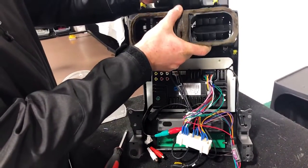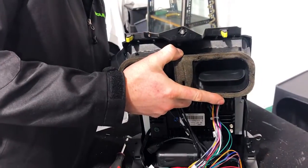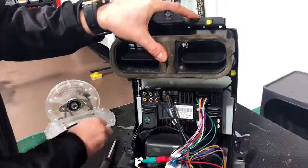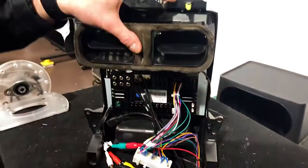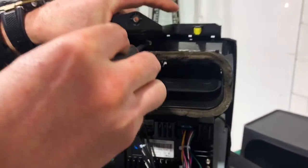Make it look hard if I'm not seeing properly. There we go. Line that up on the front. So we're just gonna quickly hold that there and get 3 screws into it. Now it is the threaded screws, the little self-tapping threaded screws that you pulled out. So if you forget or didn't check, it's not the threaded ones. There was some threaded ones there. I'll show you in just a second.